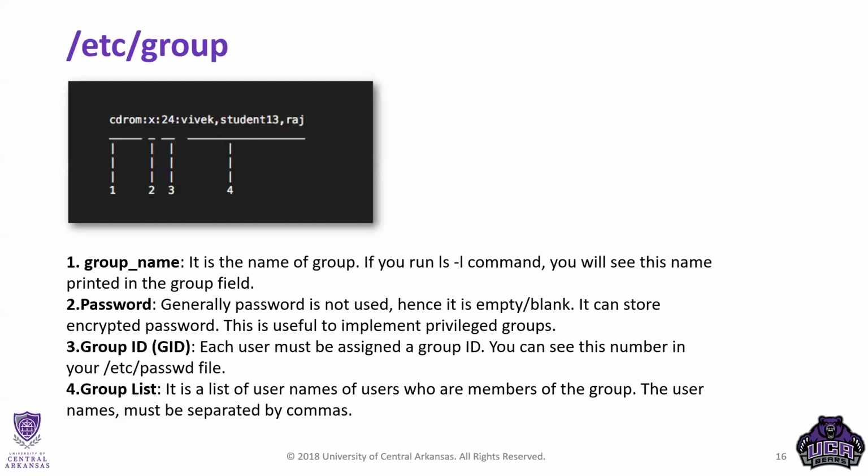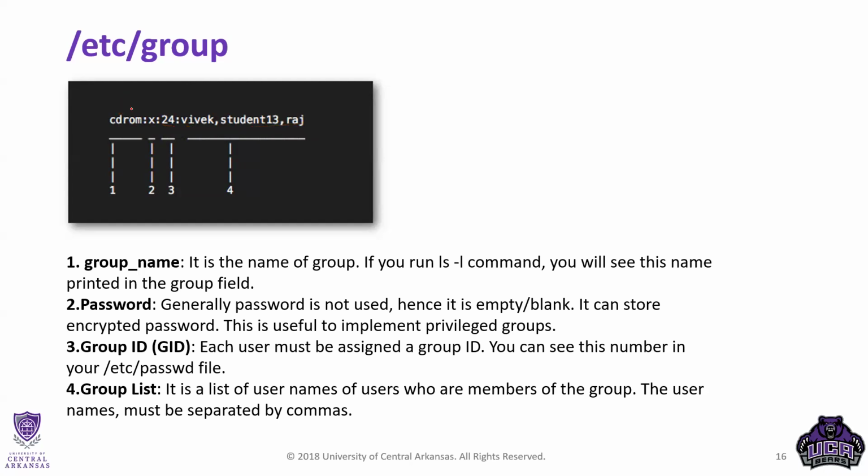Now on /etc/group, it has its own file on here. So you can see the first thing is the group name. And then, yes, you can assign passwords to the group. I think this is kind of redundant, because why would you add group members to a group and then password lock them out of the group? If you don't trust them enough to be a member of the group, then why would you add them in to begin with? I don't understand why they have it in there, but yes, you can password them. Of course, that is an addition. It won't ask you to do that. You'll have to manually do that. And then, of course, you have the group ID, and then you have the list of members right there.